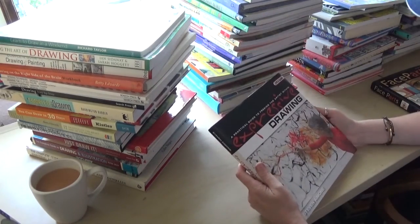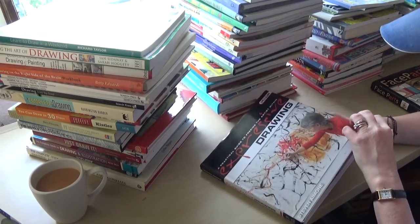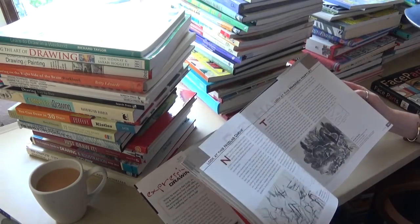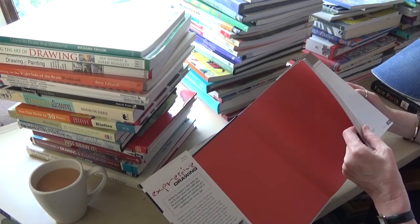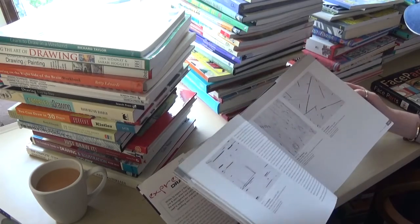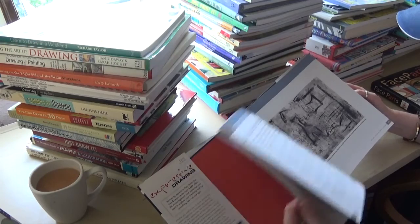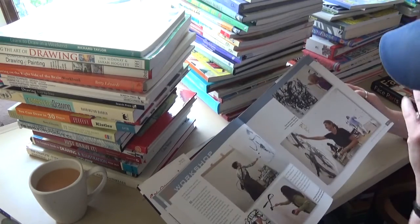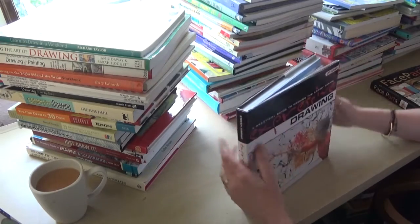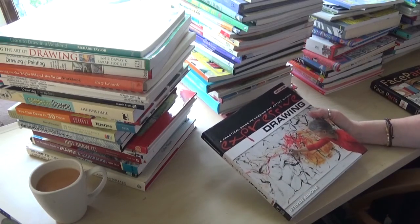Okay, a practical guide to freeing the artist within, expressive drawing by Stephen Amon. This was an interesting book. I got this when I was doing an expressive drawing thing at college. It's a good book actually to work through, and it's definitely a work through book, and sort of like learning. I think it was recommended by the college tutor, because it wasn't a workshop, it was a module.